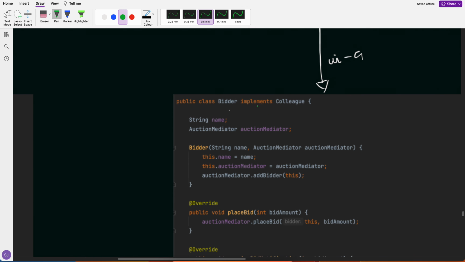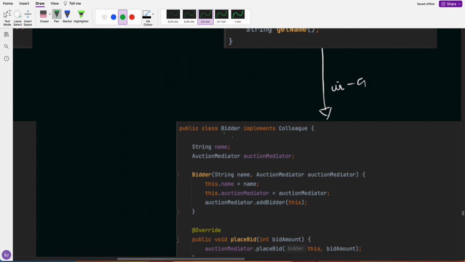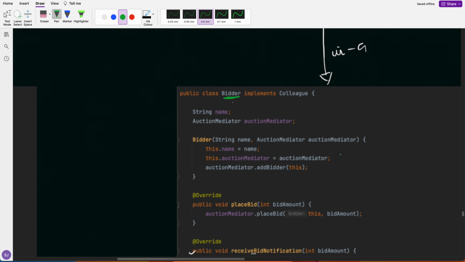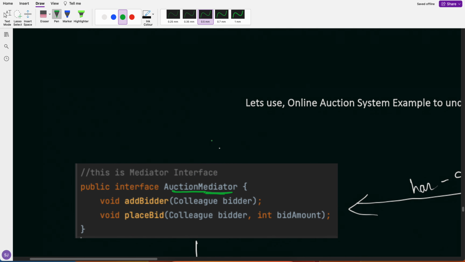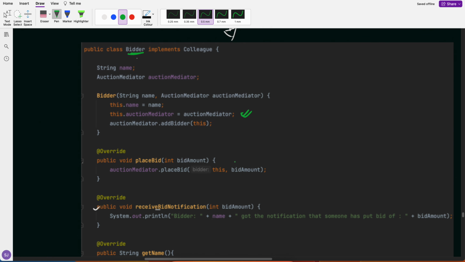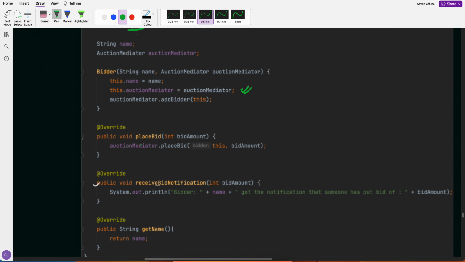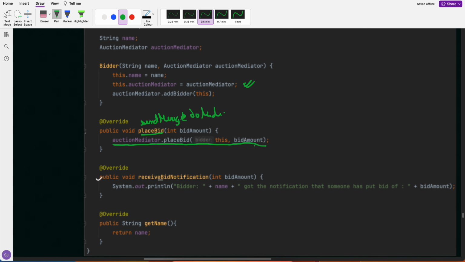In this example, I have created one bidder and set the auction mediator object. Now place bid is considered a send message to the mediator. So auction mediator dot place bid sends the bid to the auction. Receive bid notification is receive message from mediator.